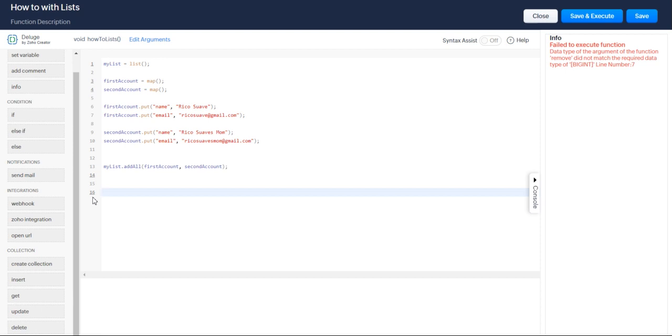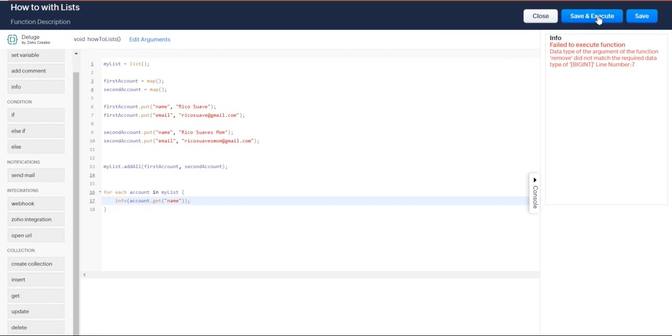What you can do is create a for each loop. If you don't know what a for each loop is, don't worry, I'm publishing a video later today on how to work with for each loops in Zoho Deluge. So for each account in myList, we're just going to info account.get name. We should see Rico Suave's mom and Rico Suave.